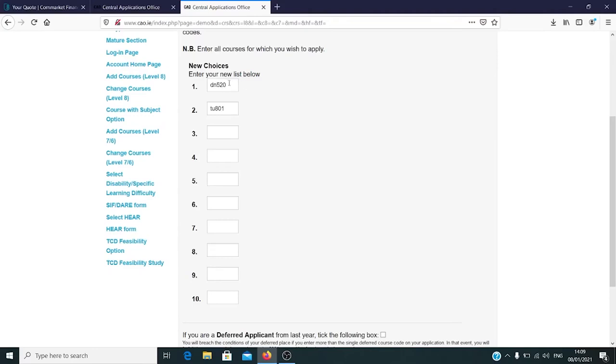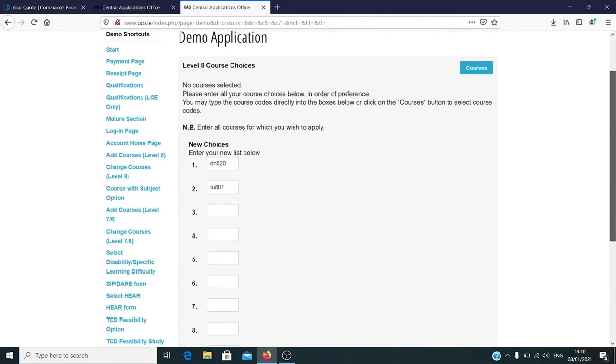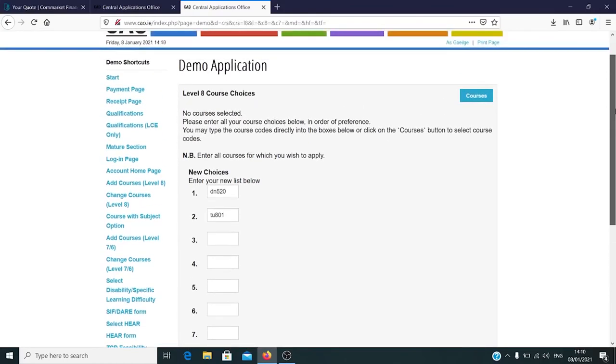That's why you have to put in the one that you most want to do, number one. If you're confused about that, just send me an email and I'll set up an appointment to have a chat with you about it. The course choices, anyway, are not hugely important at this stage because the CAO will open up again in May and June for a change of mind. So if you have already got an application open, you can edit this list in May and June and change it around again if you want to. So you don't have to make up your mind right now.